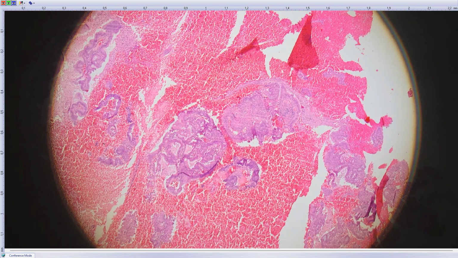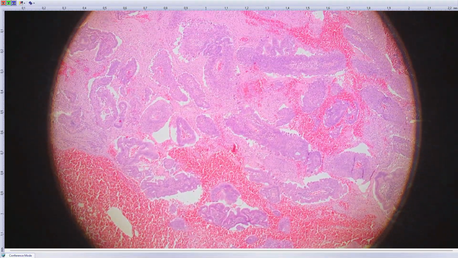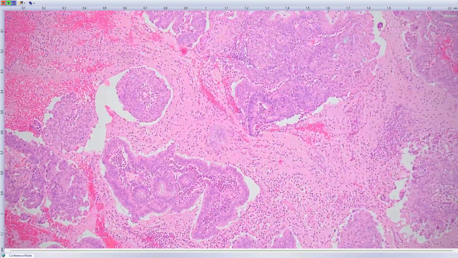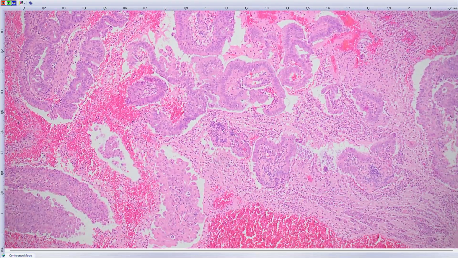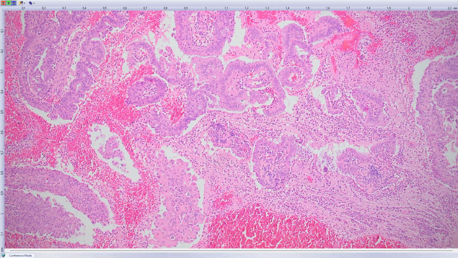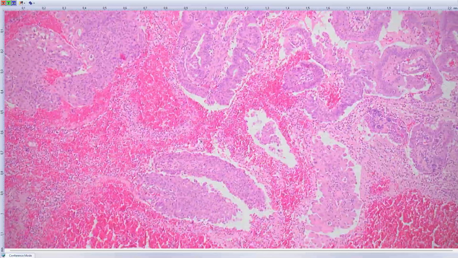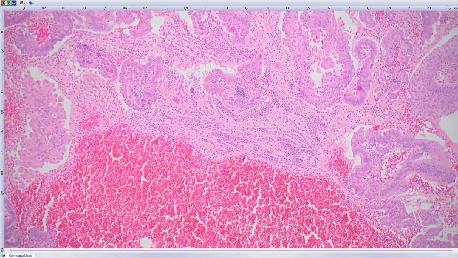And my last case is from endometrium. It was an 87-year-old woman, and there was clinical suspicion of carcinoma, and we can see that there are fragments of atypical endometrial glands. So if there was no such prominent inflammatory infiltration, it would be the straightforward diagnosis that this is at least endometrial intraepithelial neoplasia, rather carcinoma.